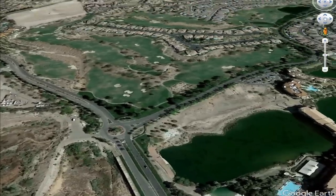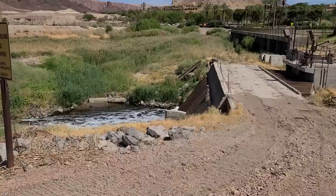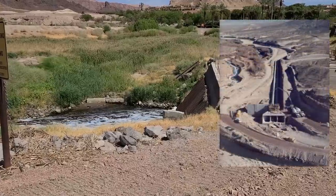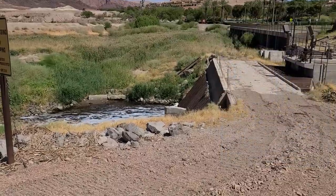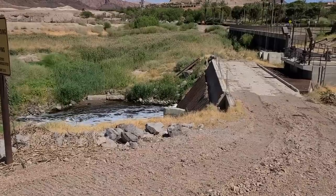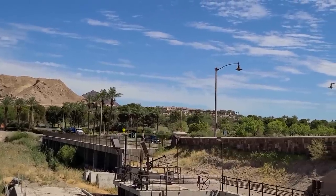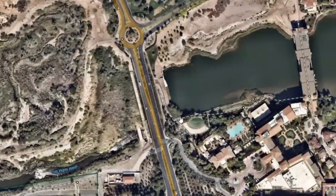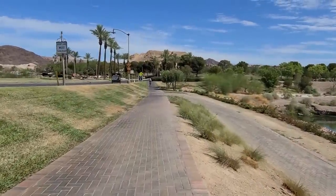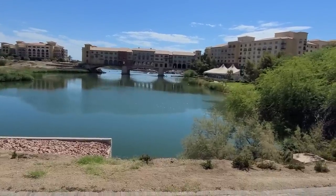Now we're going to go boots on the ground and check out this wash bypass. Here we are in front of the bypass — you can clearly see the Las Vegas wash going through the grating and down underground through the miles of tunnel underneath Lake Las Vegas, and out the other side near the bottom of the dam where it continues on its way to Lake Mead. You'll also notice in the background the overflow channel where flood water is allowed to pass into Lake Las Vegas. Panning over, you'll notice Lake Las Vegas Boulevard and the lake starts just on the other side of the road. And here's your first look at Lake Las Vegas — it really is an oasis in the desert.